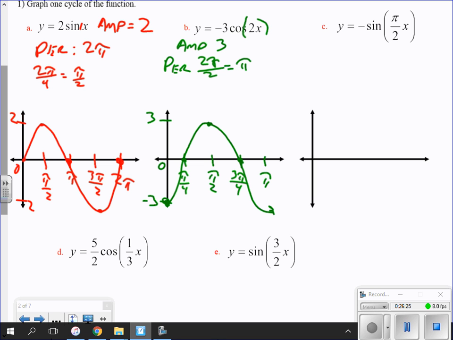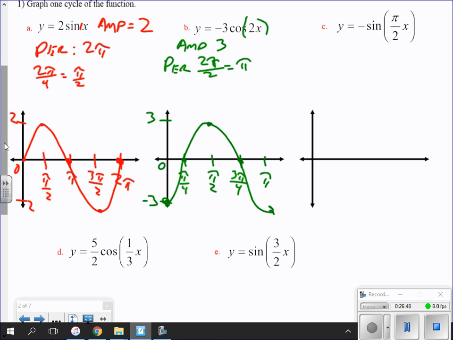You'll notice at the bottom it looks like I actually kind of go flat into the point. That's often how you will see in textbooks and such, where it's a cosine where it ends or sine where it ends like that. It kind of looks like it flattens out into that point. Okay. Because it kind of does. It's hard to do by hand. Okay. So let's take a look at the next one.